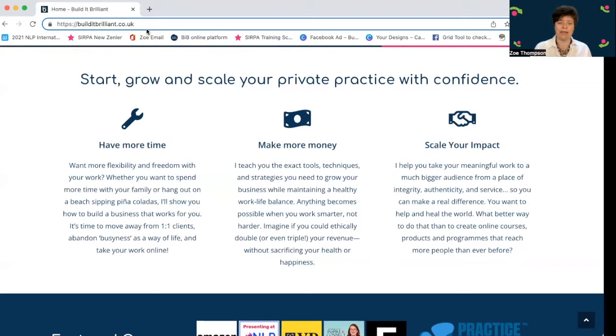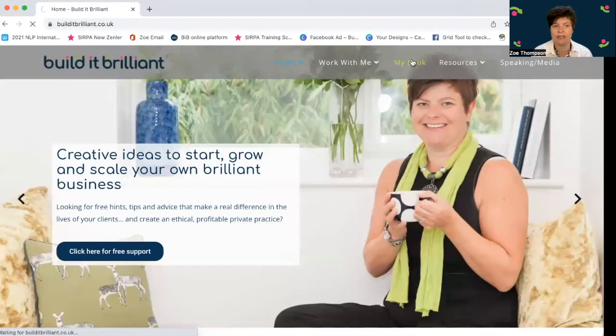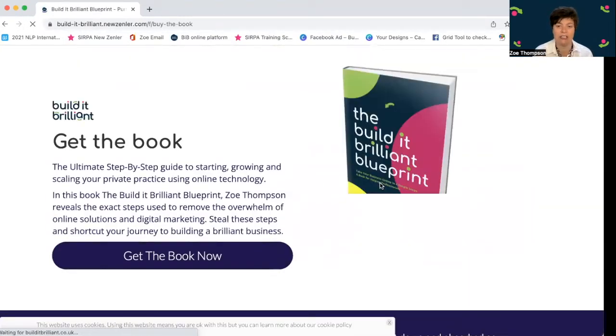So next, we'll now move to jargon or terminology when it comes to the actual website. Landing page or sales page, both mean the same thing. This is the actual page that you create with the information on for something. So this home page of my website is a landing page. Equally, the page about my book, for example, so if I click here, this is another landing page.